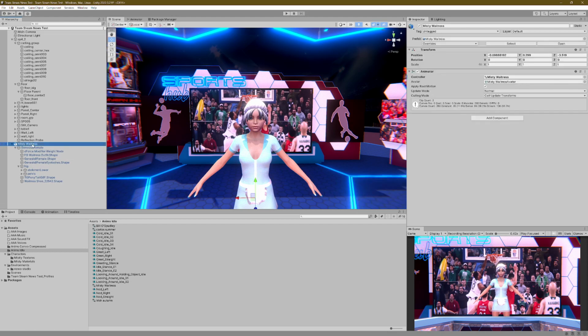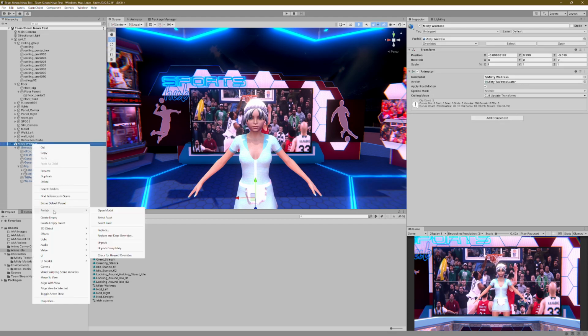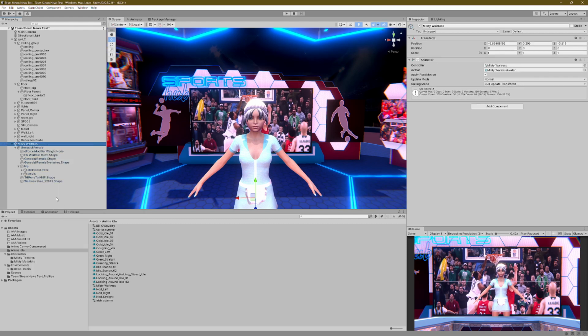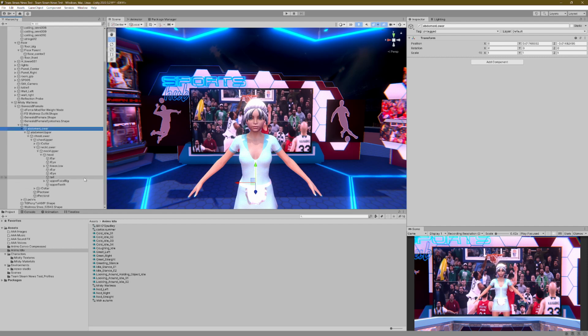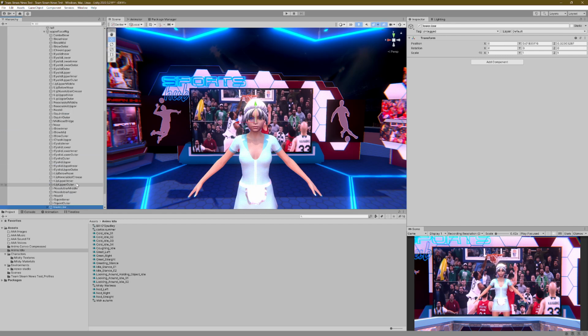So what you want to do is right click on her and unpack the prefab completely. And you need to do that to apply SALSA as well. And then you go down into the hip and the abdomen, or you just kind of work your way out to the head. So there we are in the head. Now what you got to do is drag this lower jaw into the upper face rig.